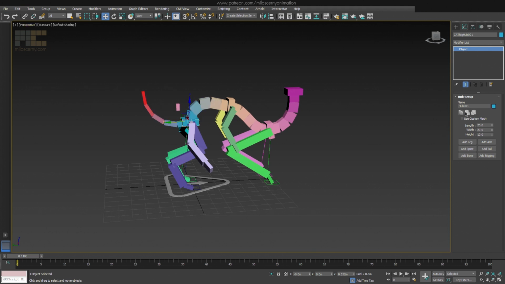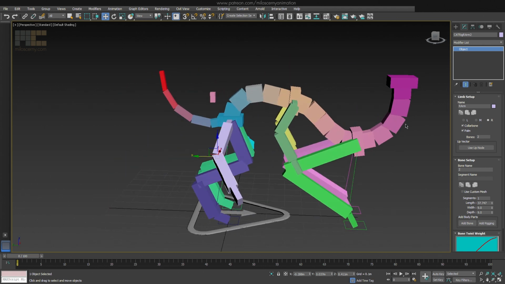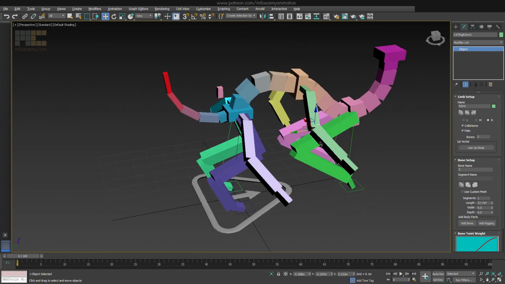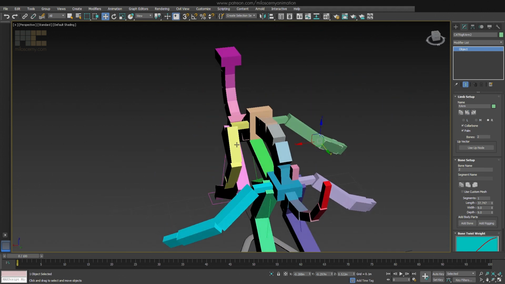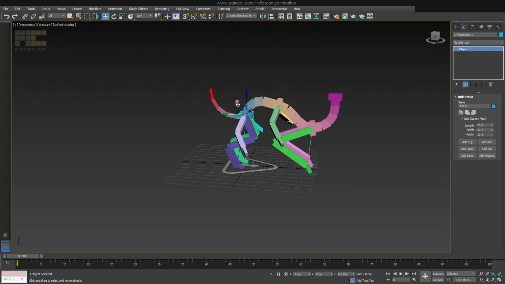Now these 3 buttons here are pretty easy to explain. If you edit one bone chain, let's say we have edited this arm and this is how we need it, you can copy and paste it easily with these buttons, and it works for the whole bone chain. You can also paste it as mirrored when you need that option, which is the third button. The cool thing about this is that every cat bone has this option, even the general cat bones.